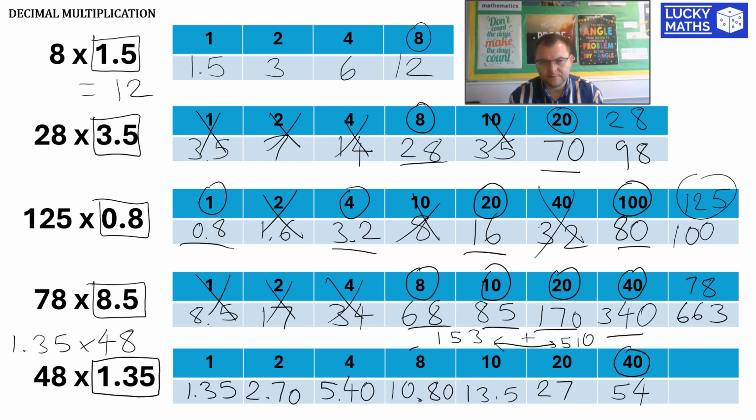48 lots for me would be found by getting the 40 lots and adding it to the 8 lots. So again, there's certain numbers that we use in the build-up that are not needed for the final part. But I know that this question is going to cause several problems for students, let's say this year, because it's just got decimals in first and foremost. And when people normally start doing decimals in their column method, it normally brings problems.